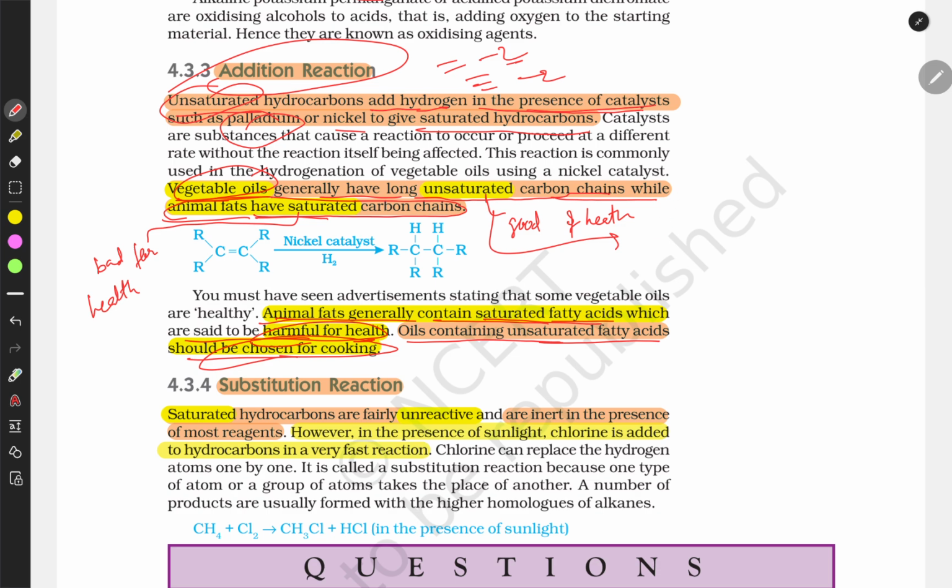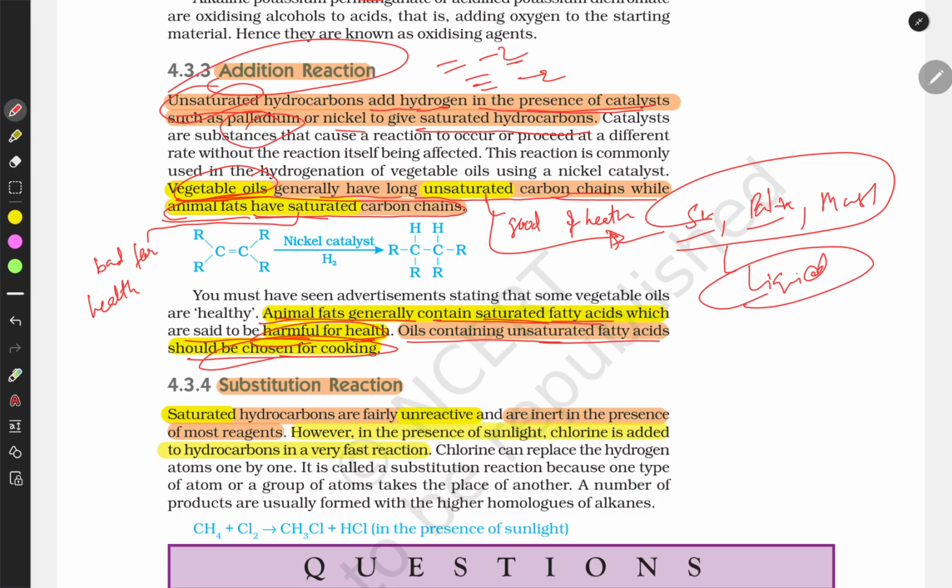So only plant fat should be chosen. What are the plant fats? Oils which form from plants are good for health, like sunflower oil. Palm oil is not so good, however it is still a vegetable oil. There are a few more examples which I can't remember. Mustard oil and sunflower oil are oils extracted from vegetables. The quality of these is that they are unsaturated. Also, at room temperature they are liquid.